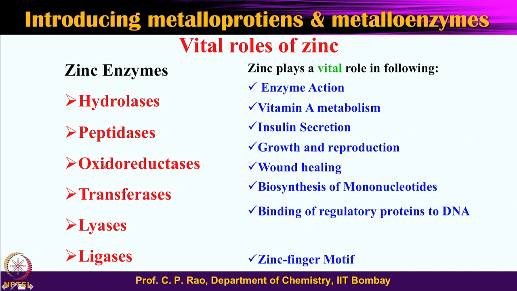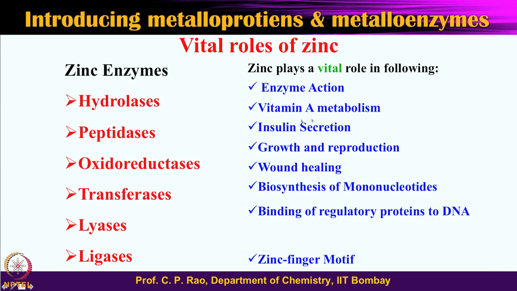As I said, there are more than 200 active enzymes with zinc. And one more thing which I have forgotten to mention is that in the zinc enzymes, the zinc is catalytic. In some zinc enzymes, a part of the zinc could also be structural too. So, that means zinc can play both a catalytic role as well as a structural role. In the previous example that we saw, the copper zinc superoxide dismutase, what did we see? We saw that the copper is a catalytic center, zinc is a structural center. Similarly in the zinc enzymes, zinc is of course the catalytic center, and in some of the zinc enzymes, zinc is also a structural center too.